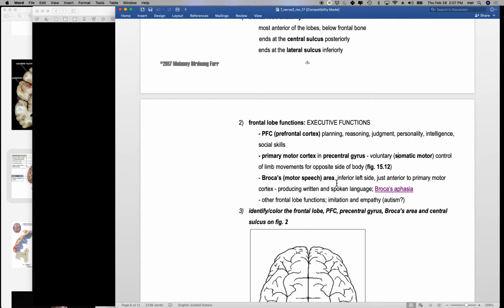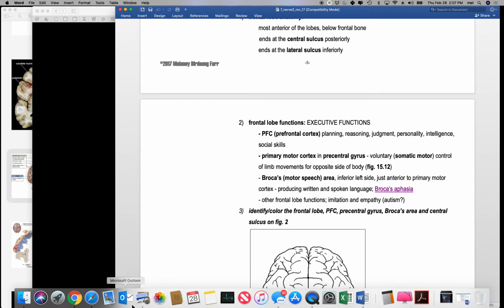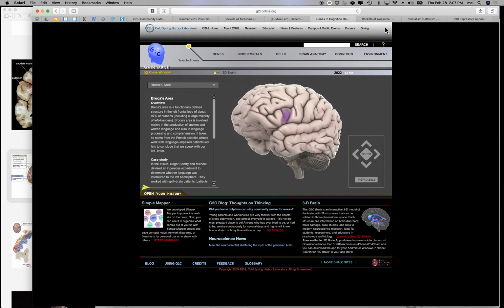Interestingly, it doesn't matter how you're producing the symbols. You need to be able to translate an idea into symbols. And isn't that what language is? Translating an idea into symbols and then using a similar symbolism so that he could understand what I was talking about? Okay, so what happens if somebody has a stroke or damage or a TBI, traumatic brain injury, that damages that part? Well, I'll show you because this is a pretty famous case.